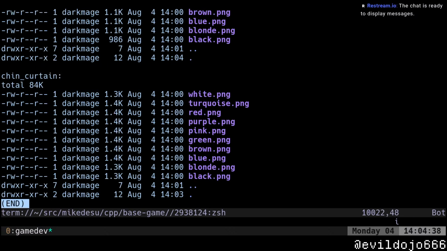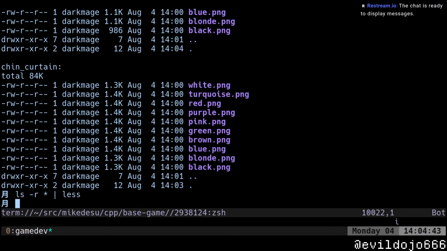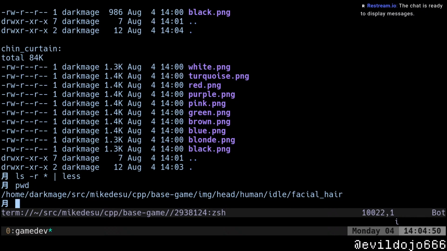All right, we've renamed all of the files. We've created a folder structure. So first we have to create an association between these files, like their texture, and an identifier in the code.